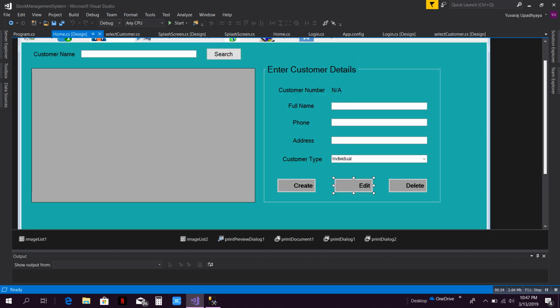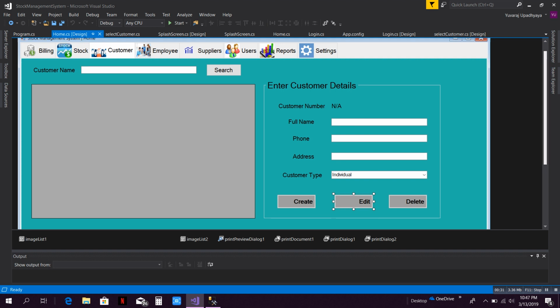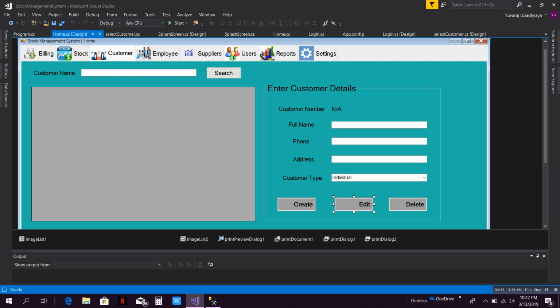For that we have already made a form for creating customer, editing customer, deleting customer, and listing customer with search options. In previous tutorials, we have already done the searching of customer, listing of customer, and creating of customer. Today we will see how we can edit customer and delete customer.